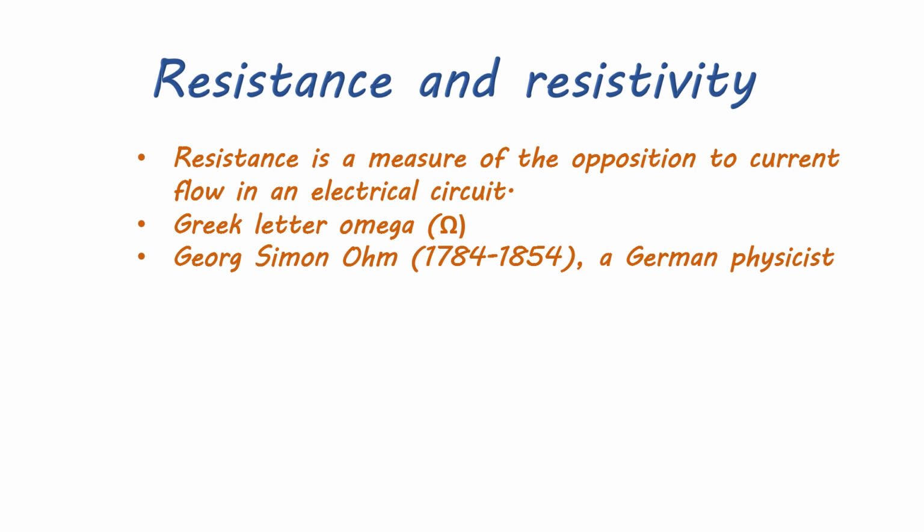Let's see what the resistivity is. The resistance is measured in terms of Ohm's law. Now we know what Ohm's law is: the relationship between the voltage and the current. So the resistance is taken as the constant for that. Resistance is inversely proportional to the current as it opposes the electric charge. So here we can measure the resistance by Ohm's law.